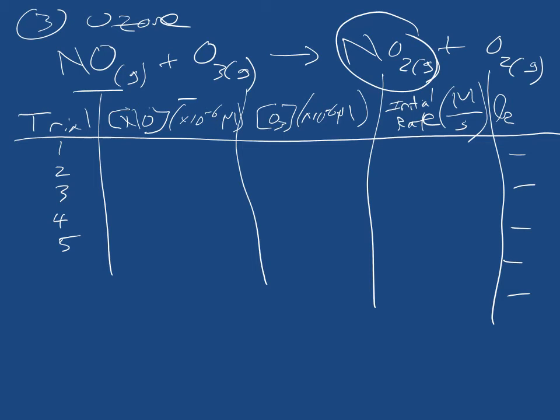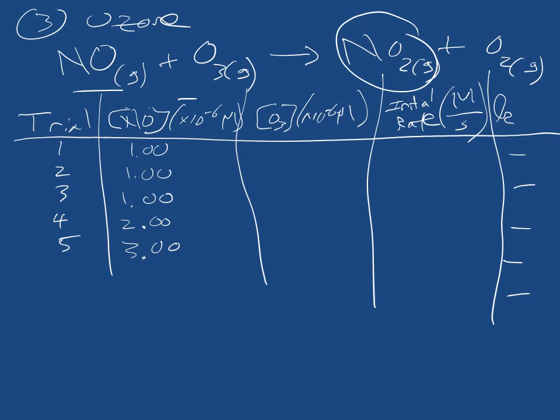Okay, here we go. So in the first 3 trials, the concentration of nitrogen monoxide is held constant. The 4th trial, it's doubled. In the 5th trial, it's relative to the first 3, tripled. Again, we're not doing the bare minimum. This requires you to do a little bit more. And ozone, we're starting out.